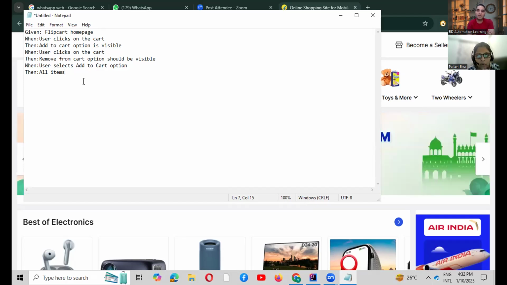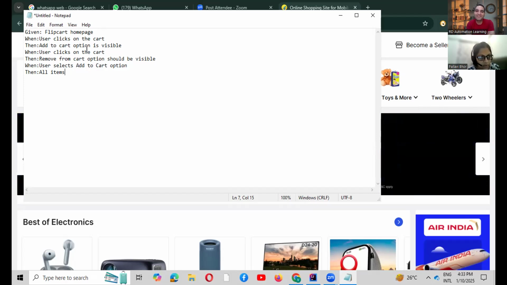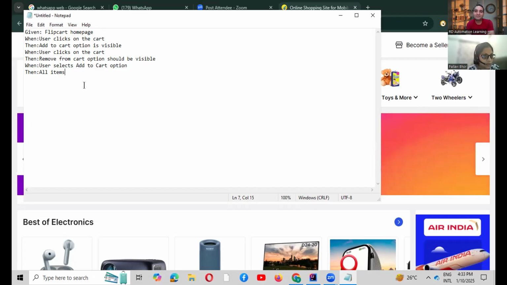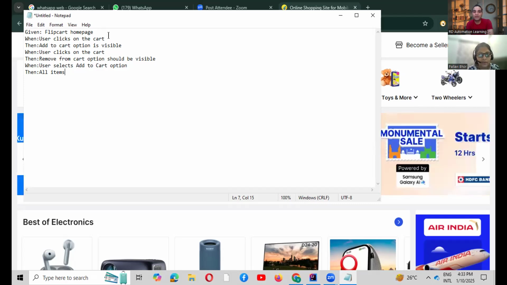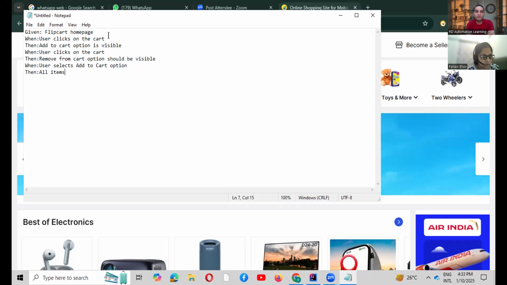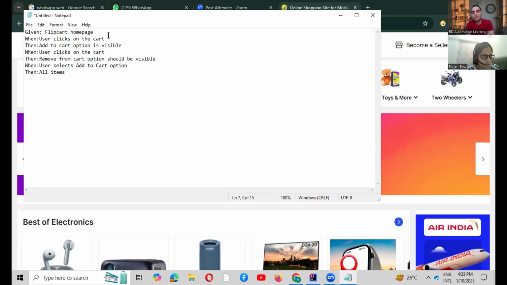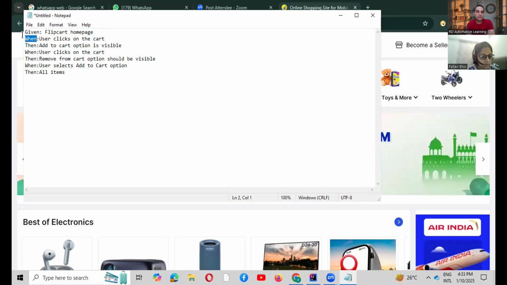Yes. Background is a keyword which can assist you with the duplication or repetition of the actions that you have to perform. It will be at the top and you can just write Background: user clicks on the cart.